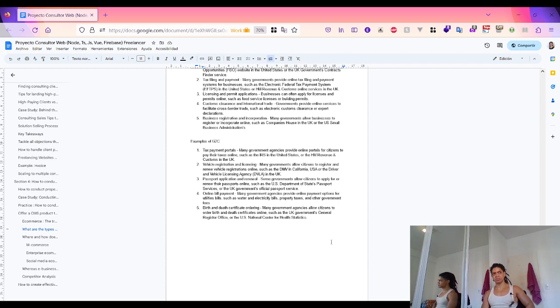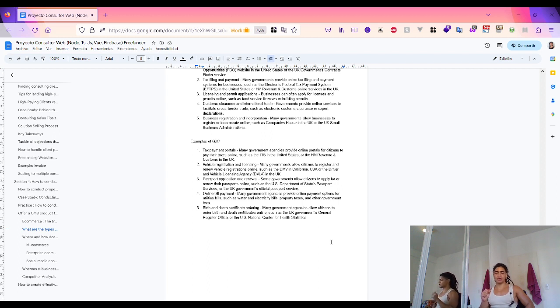Especially when you start offering your service, follow the value ladder. Again, this is just a guideline, all right? Your lowest level of offering is the consultation.